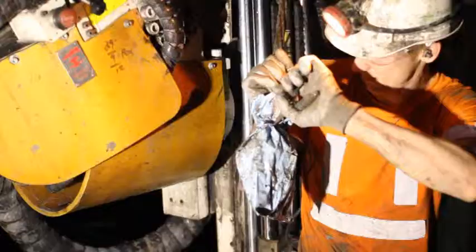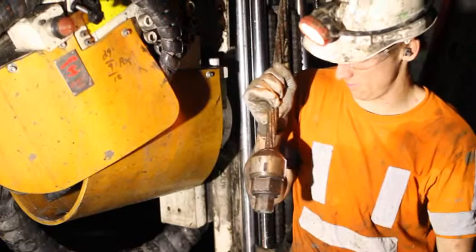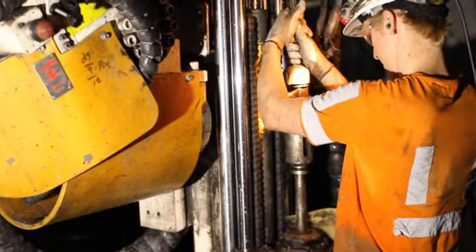The bag on the head of the Megaflex should only be removed when the hex drive is about to be inserted into the dolly. This is to keep the threads on the bolt head as clean as possible so that the maximum tension can be applied to the bolt.